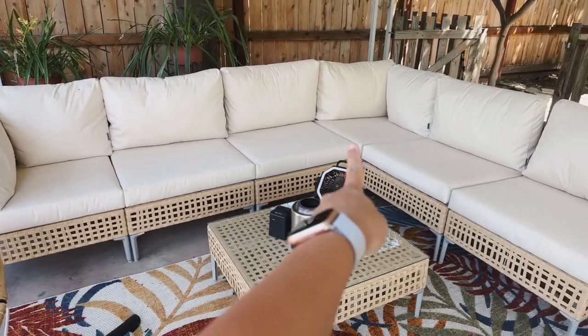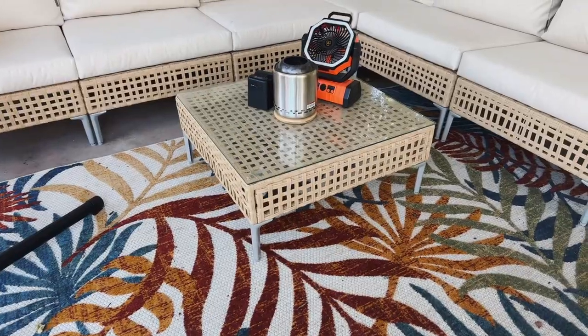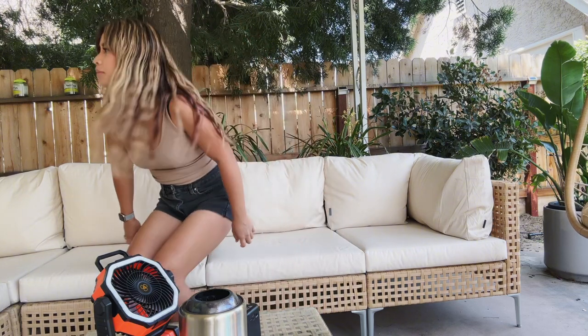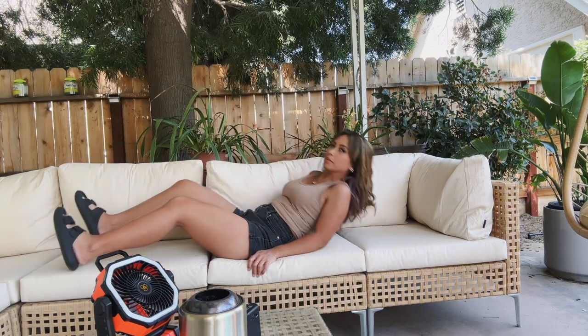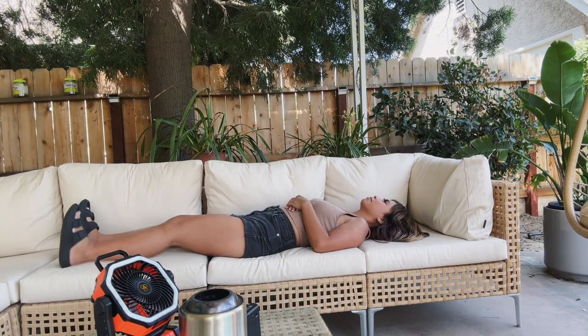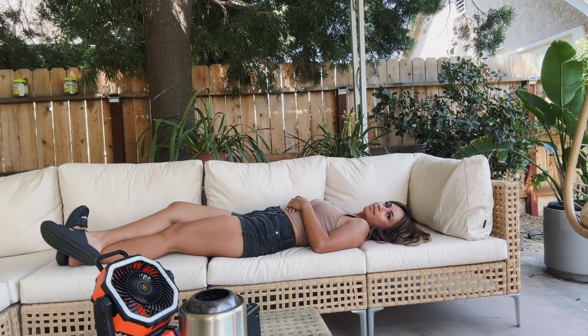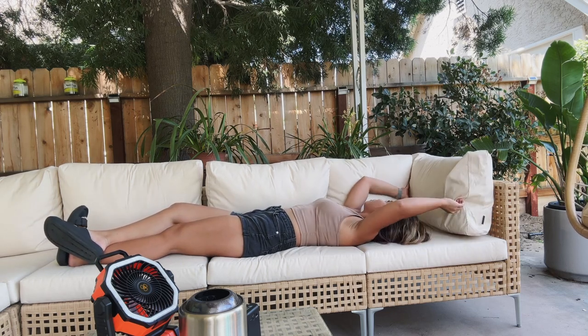I have four seats going this way and three going this way. The table is shorter than where the chairs sit at. Here is how I fit on one of the seats, and if I lay down, this is how much of me is going to occupy it. I am about five feet, so technically I'm taking up like two and a half spaces of the chair.